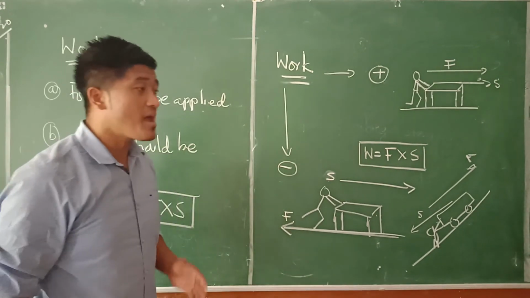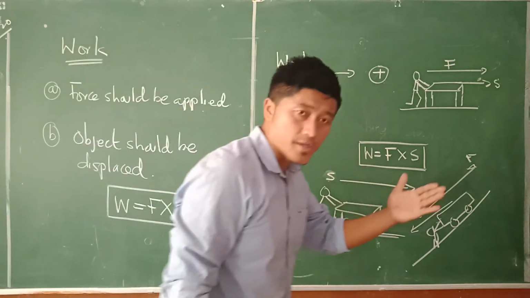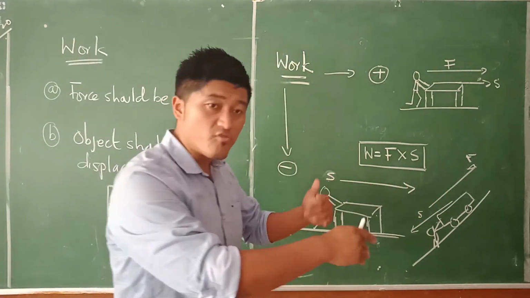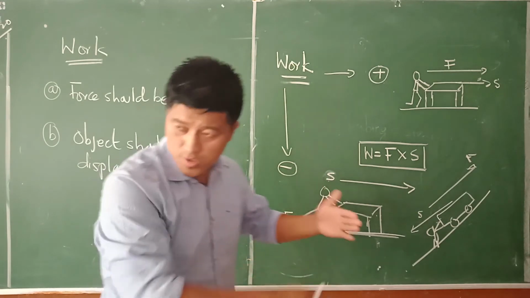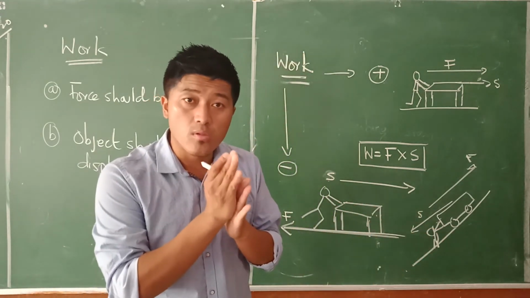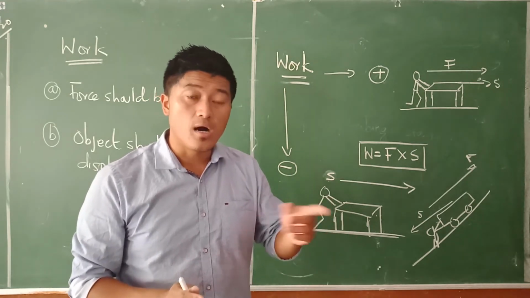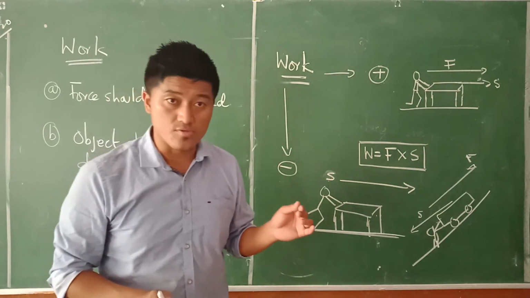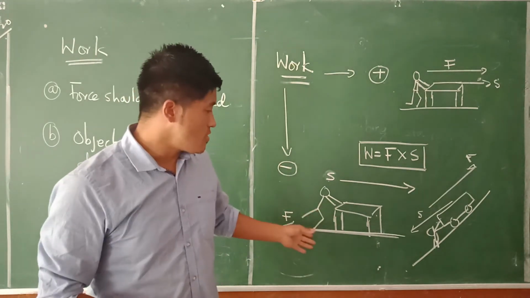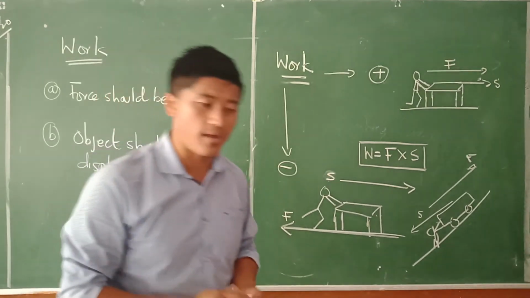So, in short, the best example is the frictional one. For example, if I am walking, I cover the displacement in that direction, but the frictional force is pushing me in the opposite direction, which is why my shoe soles have wear and tear, which causes a decrease in the sole of my own shoes. Is that clear? So, the frictional force is a very good example of negative work done. Is that clear? Okay.